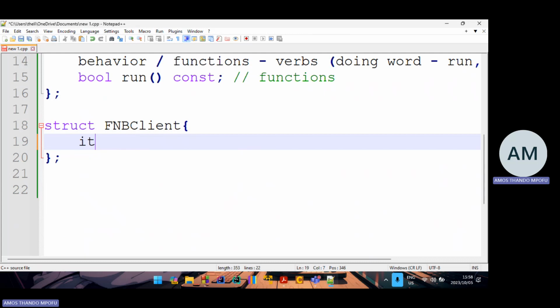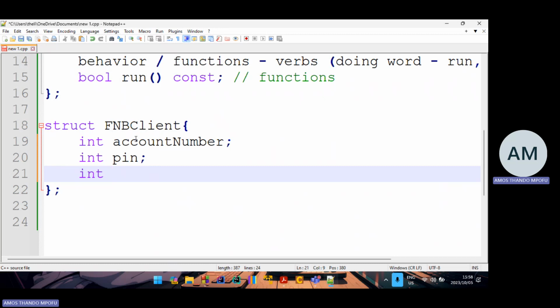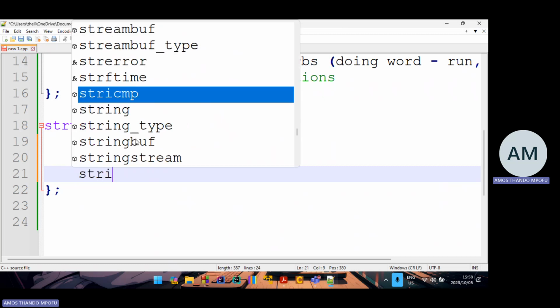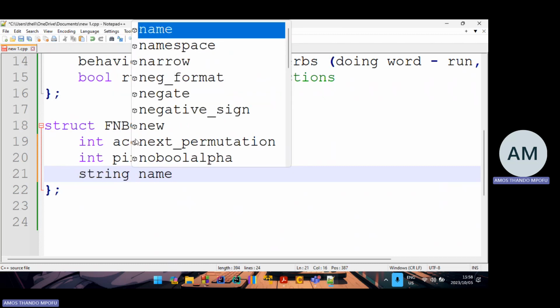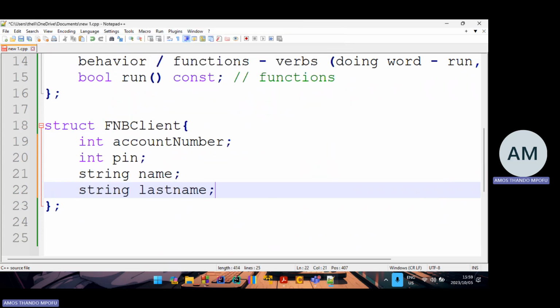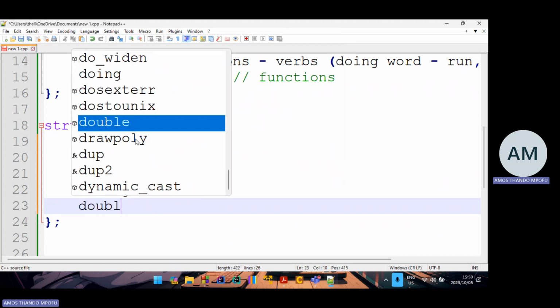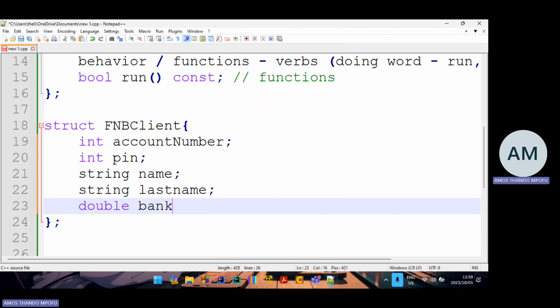Could be account number, could be the PIN, could be what else? Their name, first name, and then last name. Can have all these features. Then we can also have the bank balance. We can also have that.